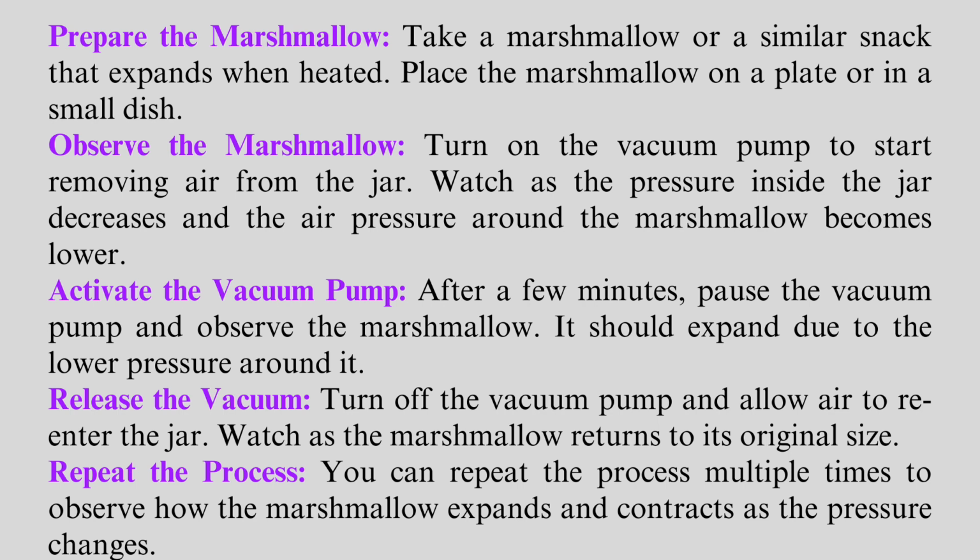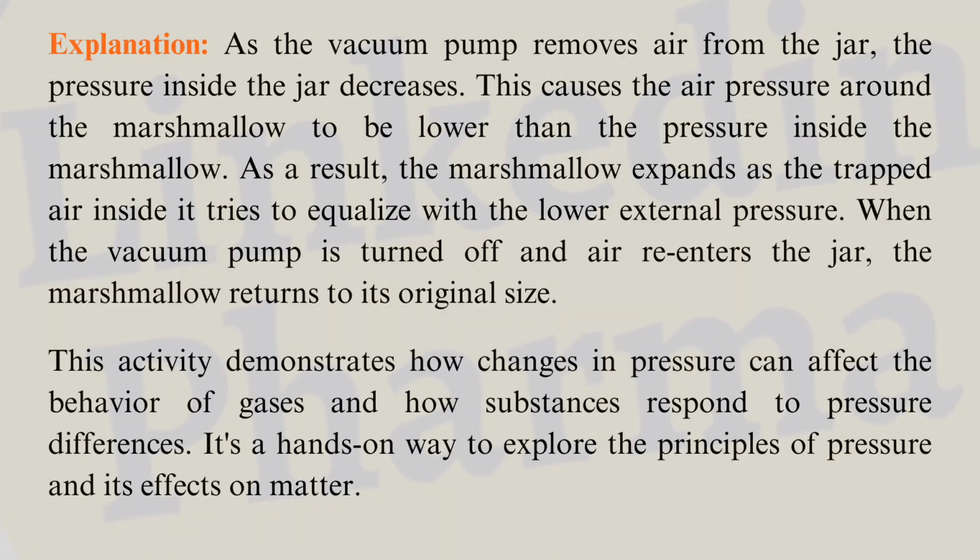6. Repeat the process. You can repeat the process multiple times to observe how the marshmallow expands and contracts as the pressure changes. Explanation. As the vacuum pump removes air from the jar, the pressure inside the jar decreases. This causes the air pressure around the marshmallow to be lower than the pressure inside the marshmallow. As a result, the marshmallow expands as the trapped air inside it tries to equalize with the lower external pressure.